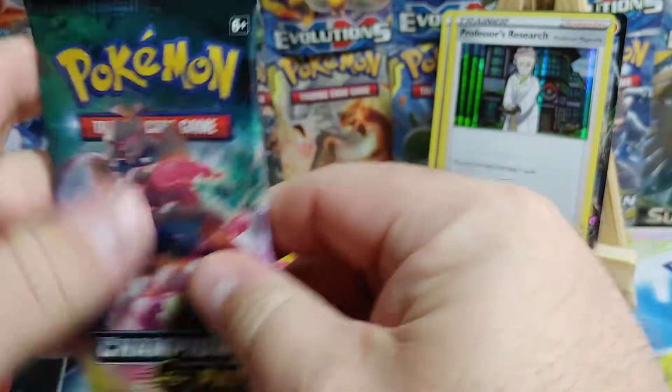Last pack. I was trying to see if the Milo is a rare, but no, it's just an uncommon.